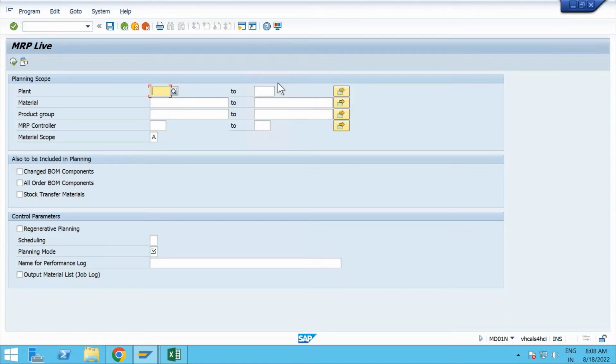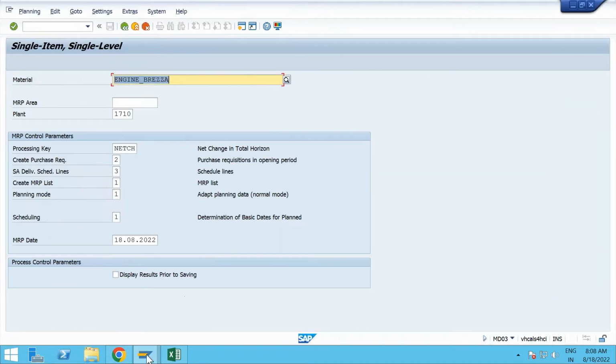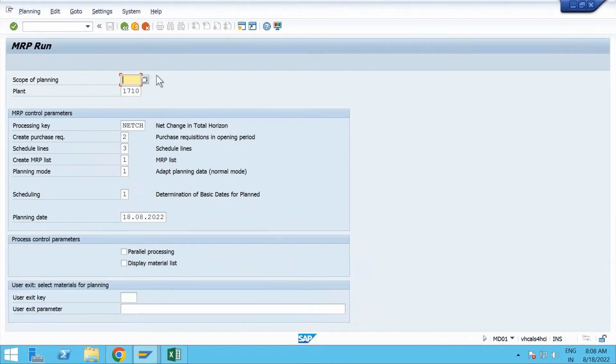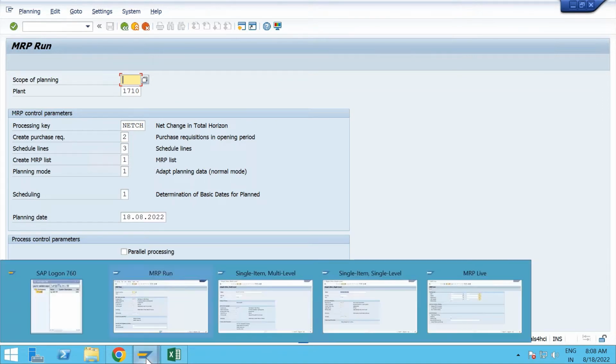So whenever you are facing this question, you have to start off with that scope of planning is not available now, which used to be available in classical MRP. The other thing, I can run MRP Live on multiple plants, which is not available in classical MRP. So these are the pros right now, the good options I have. What are the bad options, or the options which I still miss from classical MRP? I'll tell you about that.